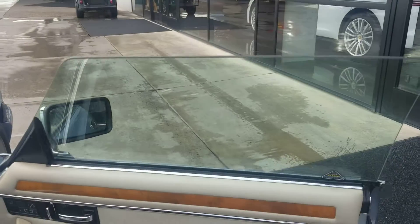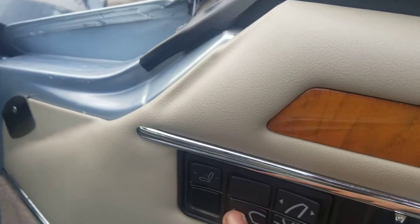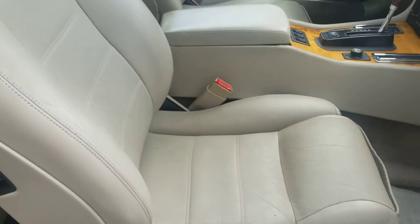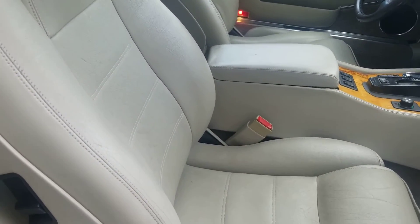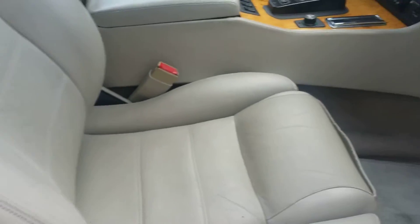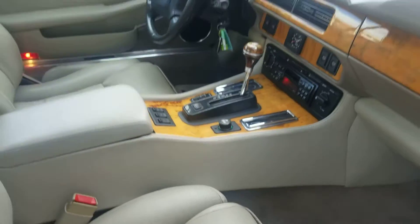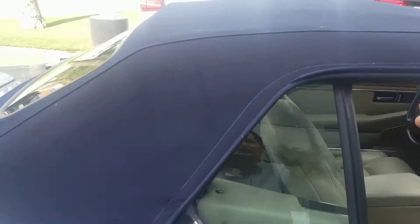Now let's go towards the interior. All your buttons look fantastic on the door panel and they function too. I'm going to move the seat back, front, recline, incline — you do have that, and of course you have the lumbar too. I did notice there's a little bit of wear and tear over here on the passenger side, apart from that just a little bit of debris and dirt.